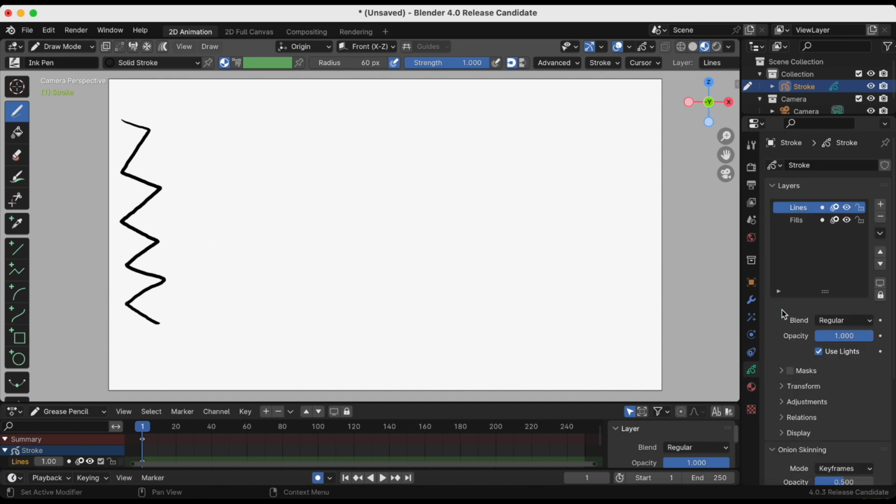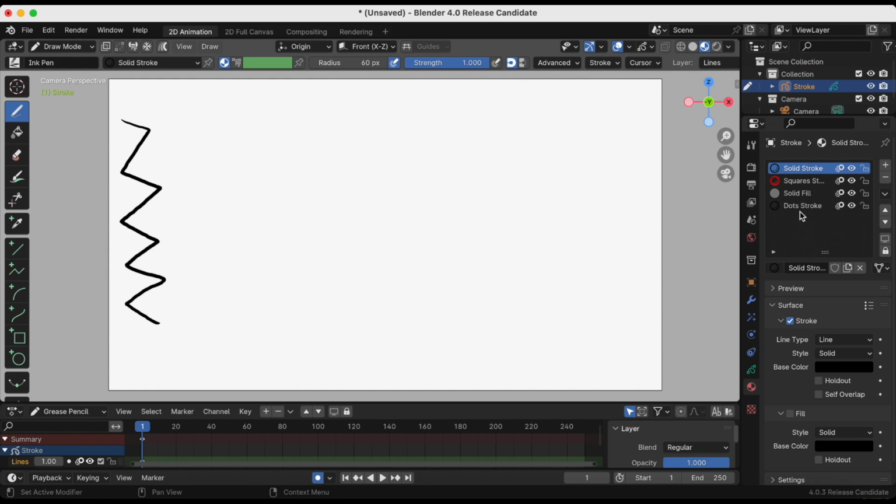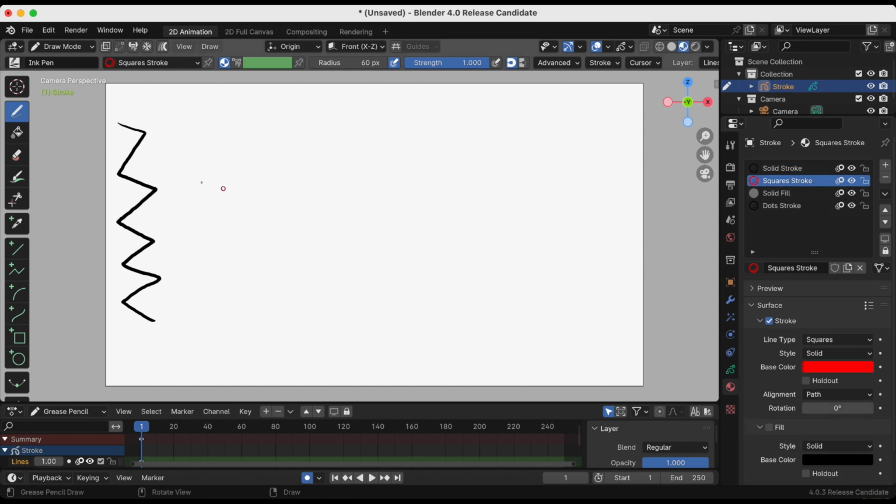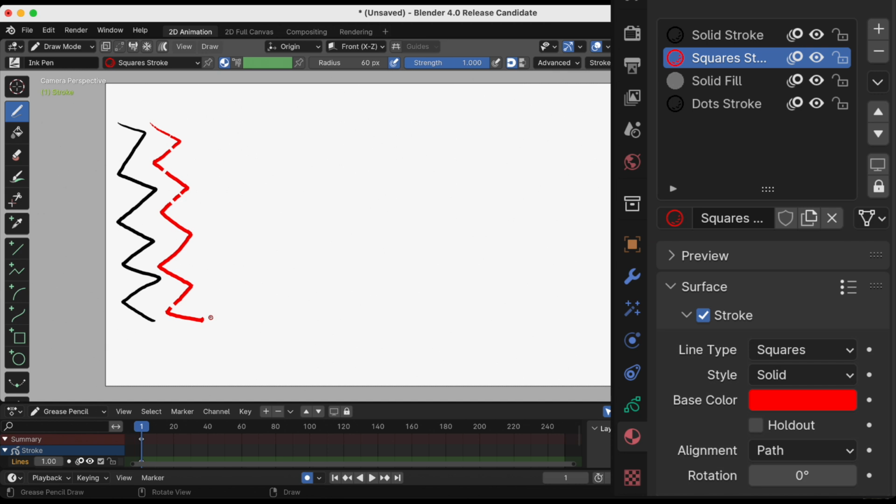These are the default layers. It gives you a line and a fill layer. I just drew on the line tab, but I actually want to go down to the materials and play with the colors. These are the default 4 colors. If you're wondering why the red line looks different, it's because under the line type, there are 3 different options, and this one is square option.